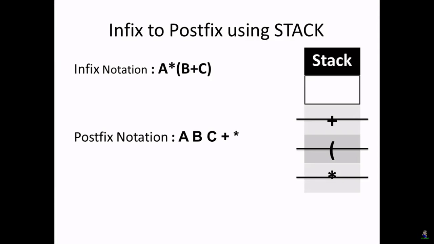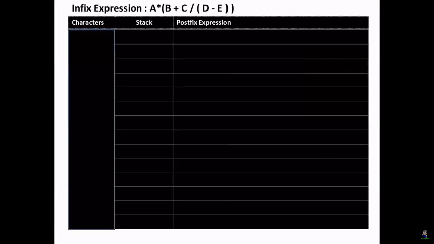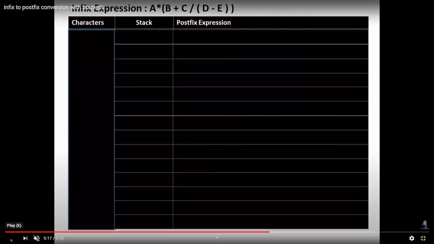As there is no other expression, we will be ignoring the opening bracket, and then we will be placing the star. We'll see a bigger example. Just now we saw a simple example, a plus a star b plus c divided by d minus e. We have two opening brackets and two closing brackets.